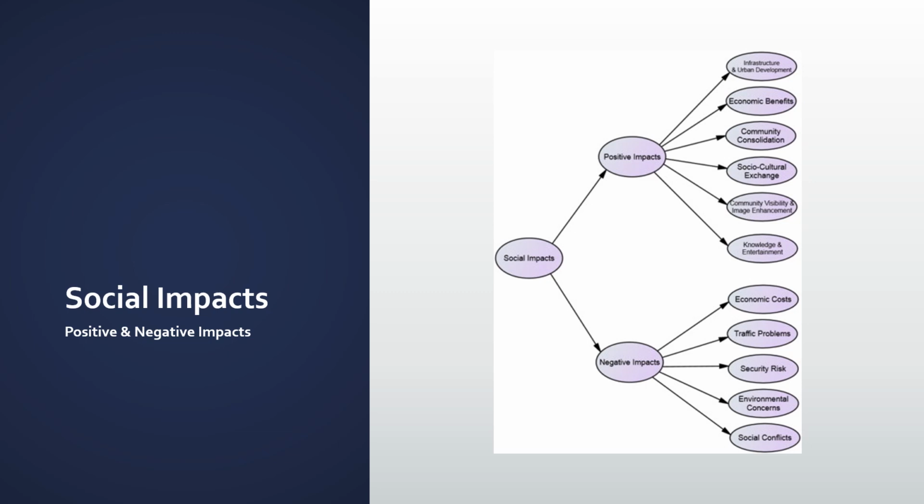While sport facilities and events can have many positive impacts, they can also have negative impacts on the environment, community, and economy. Here are some examples of negative impacts. Environmental impact. Large sporting events can have a significant environmental impact, including increased energy consumption, greenhouse gas emissions, and waste generation. This can contribute to climate change and other environmental problems.